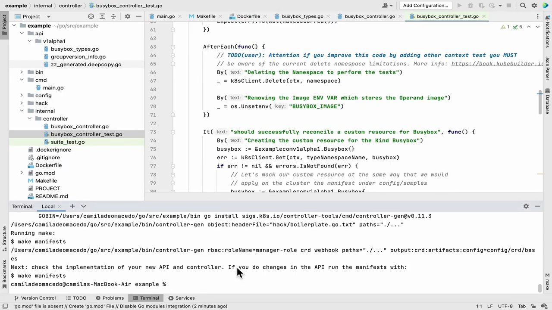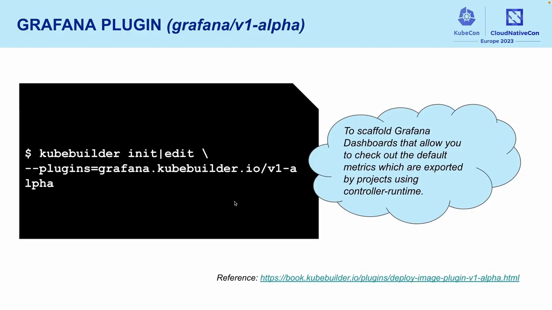Now Tony will tell us about the Grafana plugin. The Grafana plugin is a handy tool designed to save users time by simplifying the process of building dashboards to visualize operator status. The plugin generates manifests based on default metrics, allowing users to easily copy and paste the content into the Grafana web UI for instant observation of their operator status. It also features a customizable config entry that enables users to visualize their own user-defined metrics in the Grafana panels. With this plugin, users can efficiently monitor the performance of their operators with ease.